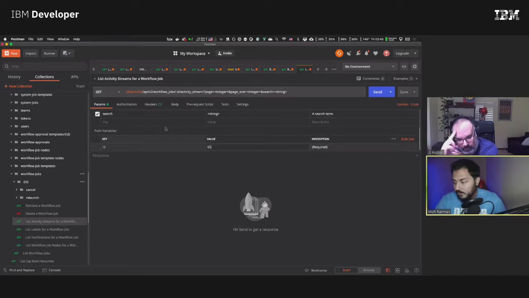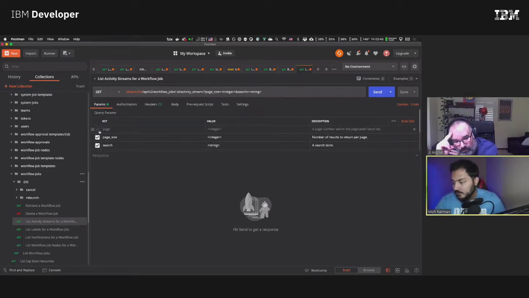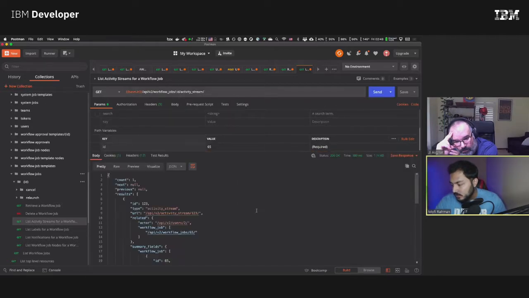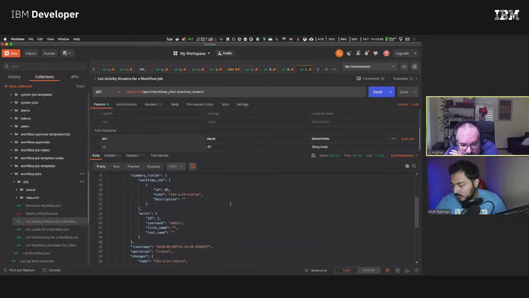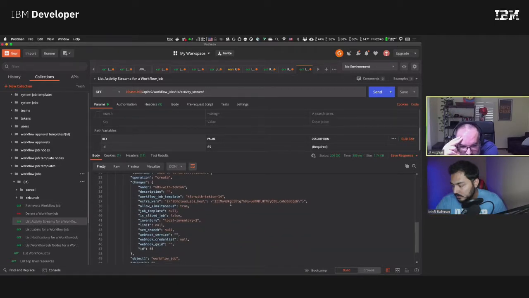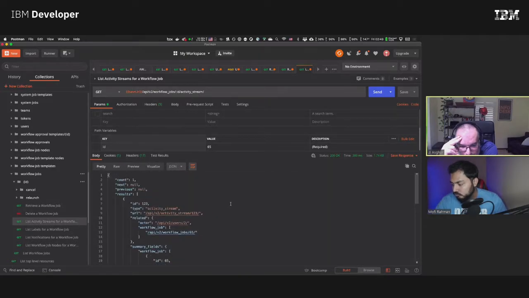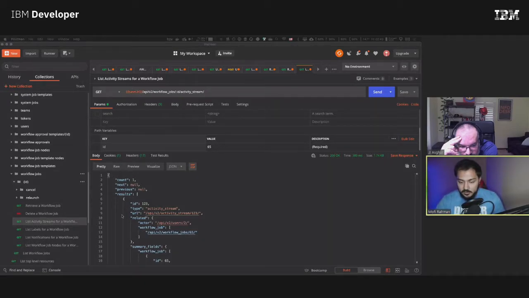Yes, it's a workflow 65. Get rid of the page size, and search. 65. We're looking for 66. Nope. So this is one of the things we'll need to figure out.